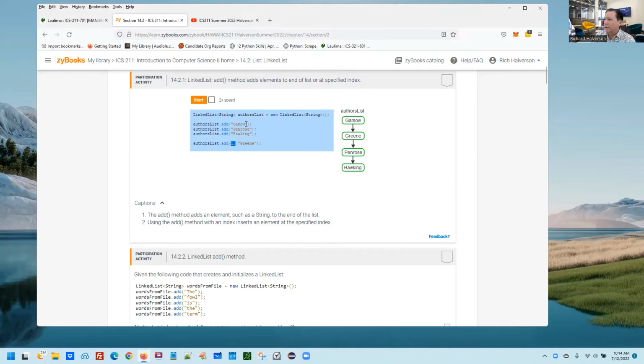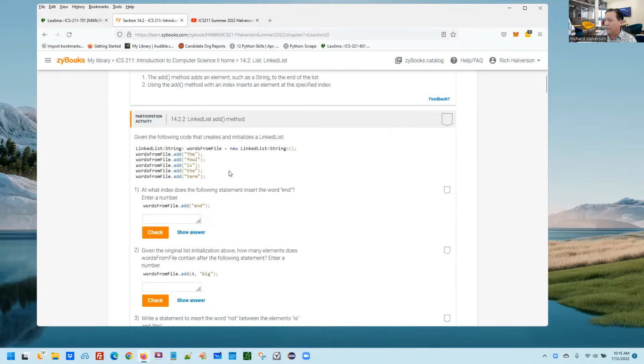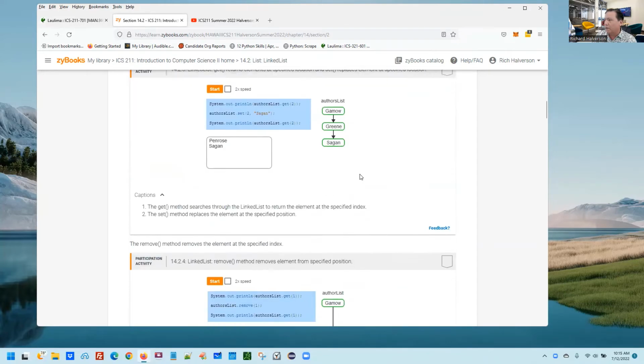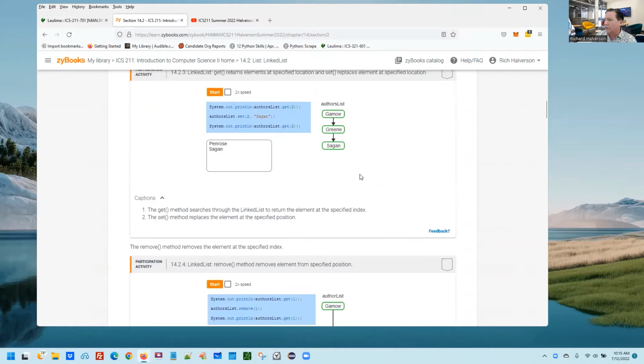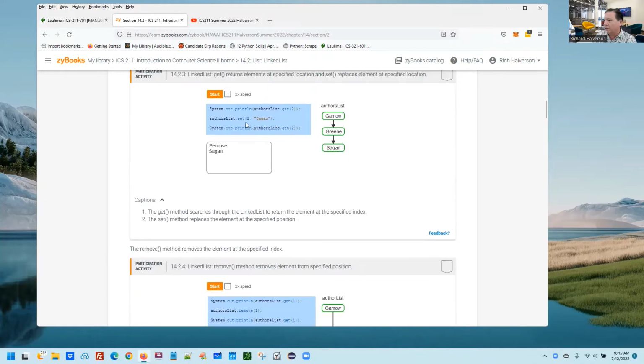So this list would have Gaimal, Penrose, and Hawking, and then when this comes along, it's going to push Penrose and Hawking down by 1, and so it'd be Gaimal, Green, Penrose, and Hawking. So click through that to see that, and answer these questions. Let's see, a set will change the one at the second index, change that to Sagan. 0, 1, 2, so change it to Sagan.